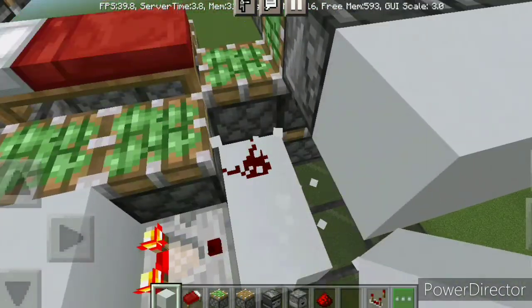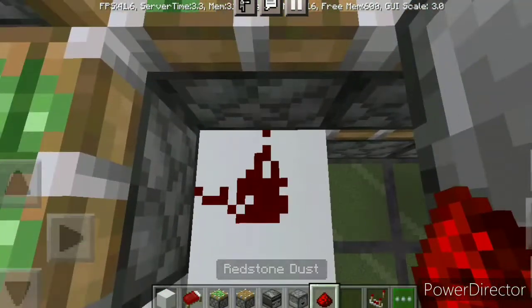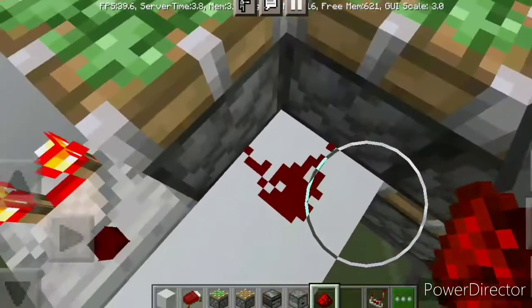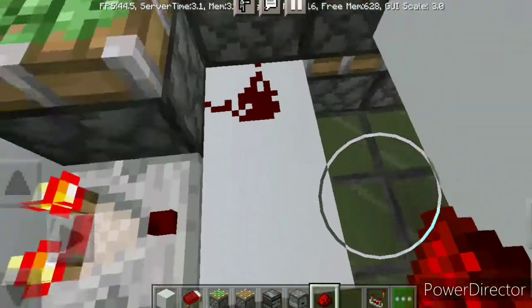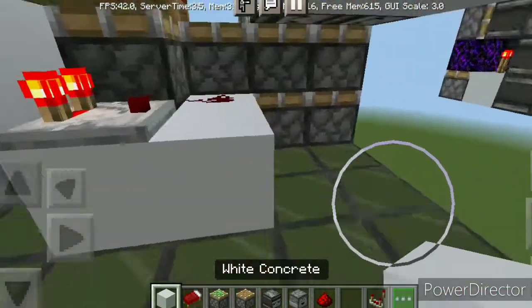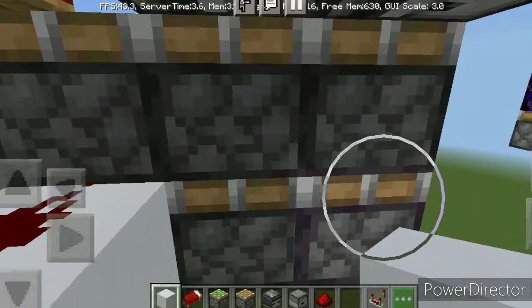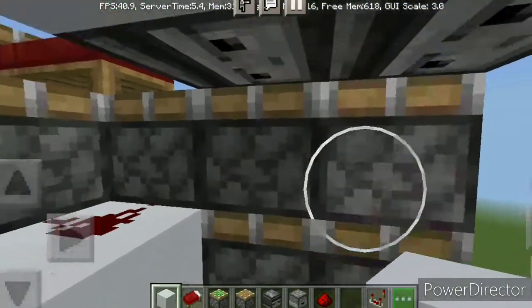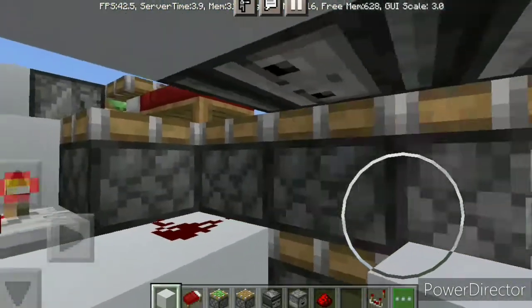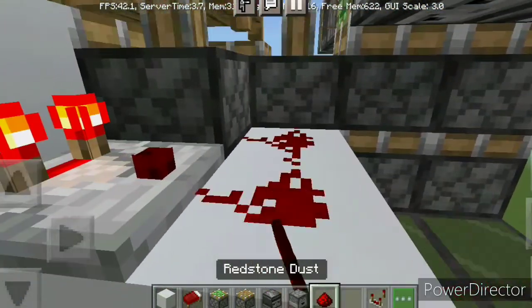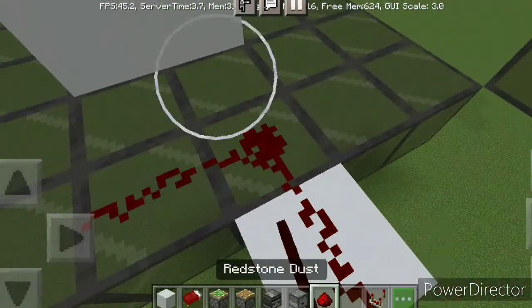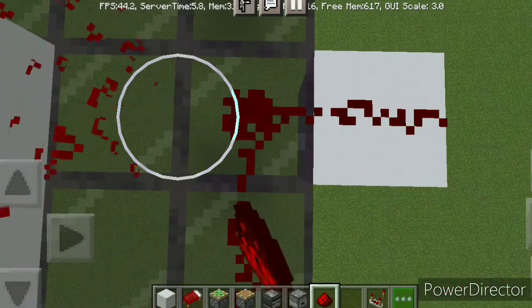Well, it doesn't. Although the redstone dust is pointing into these 2 sticky pistons, visually the redstone dust is actually like this. Next to it, later on, we're going to place a hopper right there, and we don't want to update it at the wrong time, so the redstone dust can be like this, as you can see.